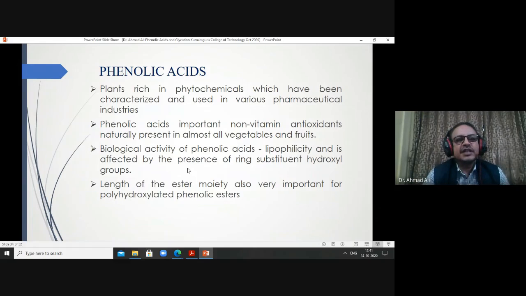As the theme of the lecture is, what is the role of phenolic acids in the process of glycation? I'll briefly introduce what phenolic acids are, as I'm sure that some other speakers also might have built upon this. We all know that plants are rich in many metabolites, which are divided into two groups, primary metabolites and secondary metabolites. In the last several decades, a lot of interest has been generated towards secondary metabolites, because these are not only beneficial to plants, they have also been proved to be very helpful in health promoting activities in animals and especially human beings.